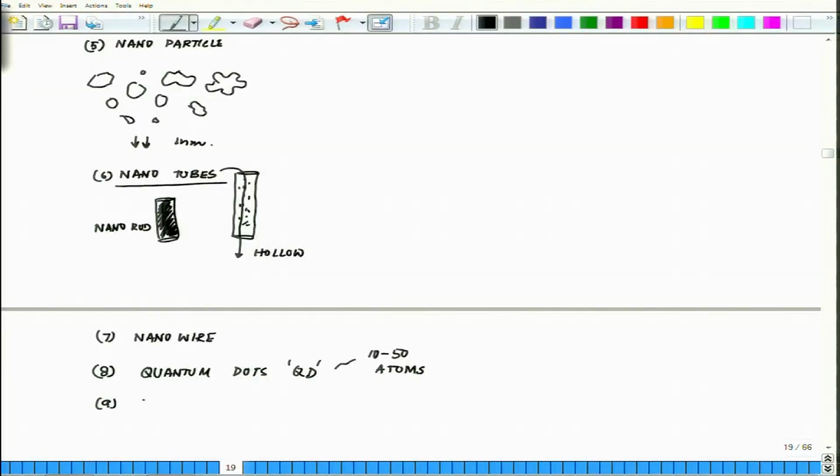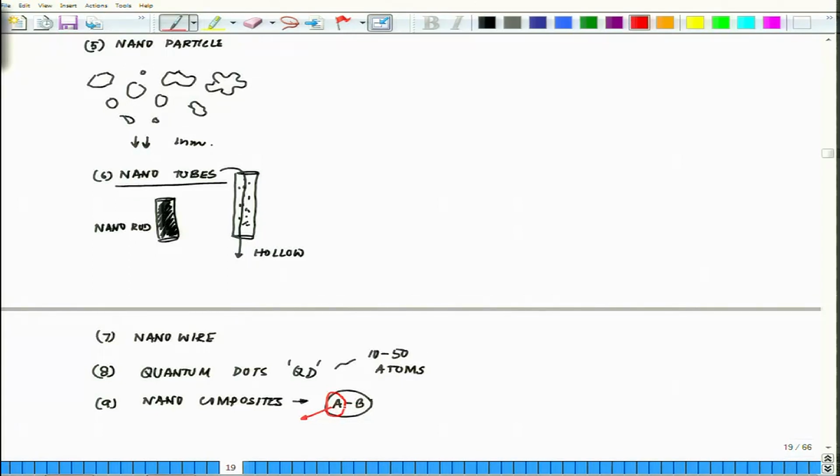Okay. From here we move on to nanocomposites. Nanocomposites are multi-phase materials where at least one of the constituent phases has one dimension less than 100 nanometers. So, for example, if you have a composite of A and B, then one of them, suppose I say A, should have that nano dimension of less than 100 nanometers.